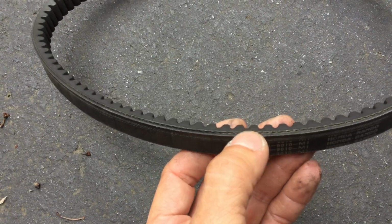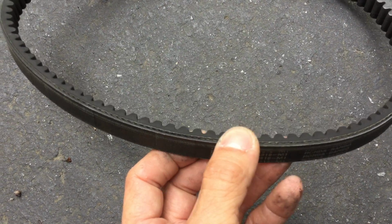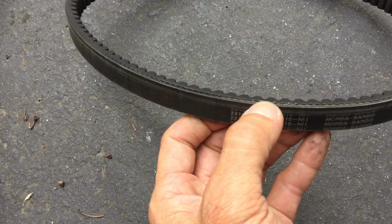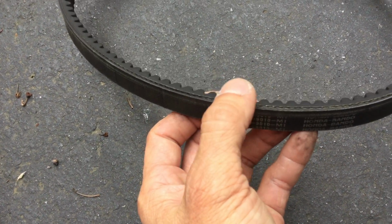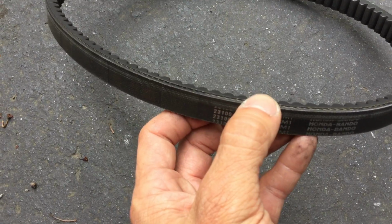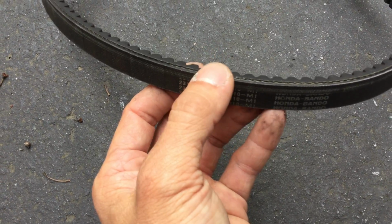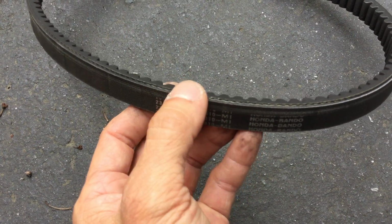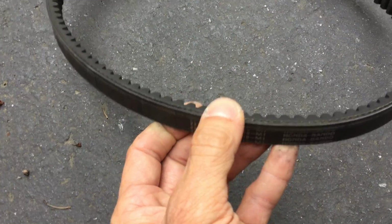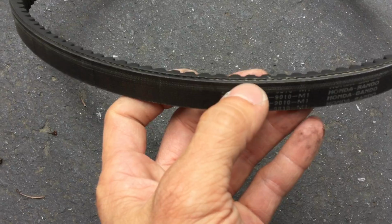Over the long term, this is a cause for concern as far as riding too many miles. I can't remember how much this belt has, but my previous one, I believe I put about 5,000 miles on it, and I decided to change it. And normally, I usually change the belts at 10,000 miles. Honda says 15, but I think 10 is good, especially the way that I ride. I do high speed riding and not stop and go urban riding. If it was stop and go urban riding, I would probably go the full 15. But since I do high speed riding, I feel safe with 10. But with this condition, I only go about 5 and I change it.